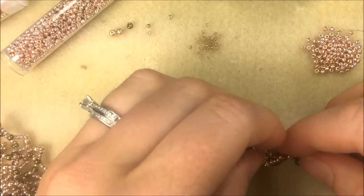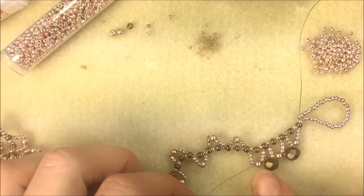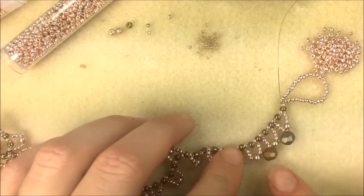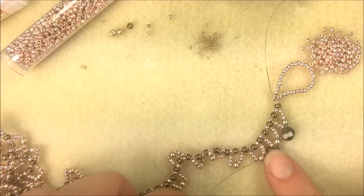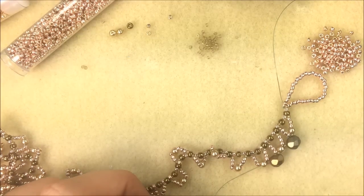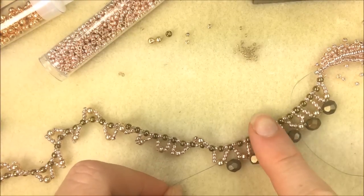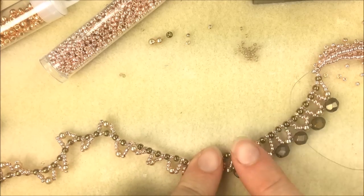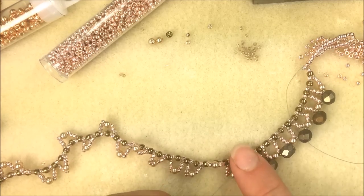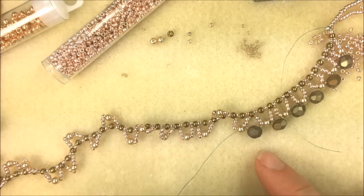So this whole step here, all we're doing is adding our pearls in, or adding our 15-0s and our round trios in between each one of our pearls as we go right along the line. As you're adding the faceted round trios, you can see the curvature also starting to happen to sit as a nice collar necklace.